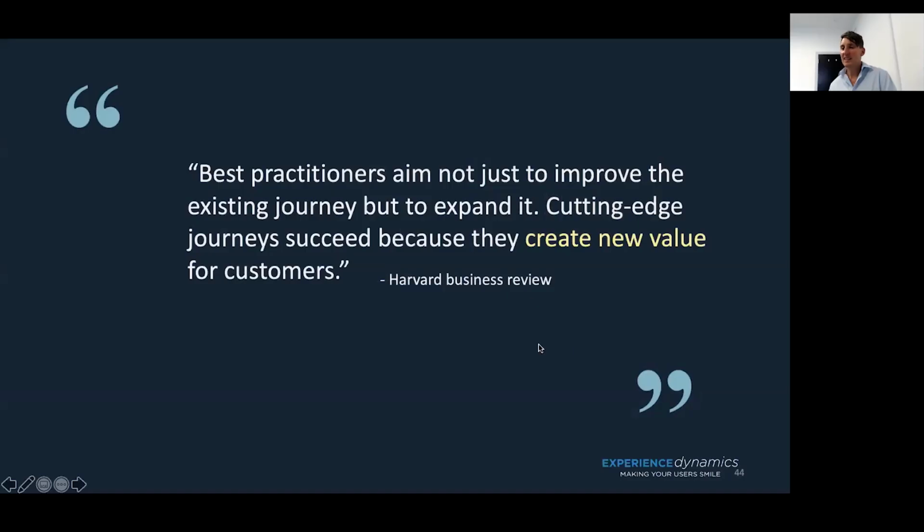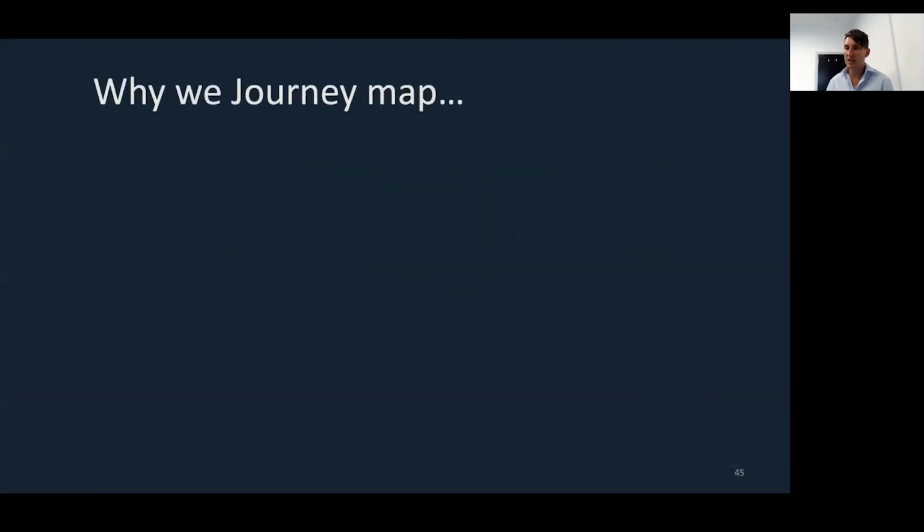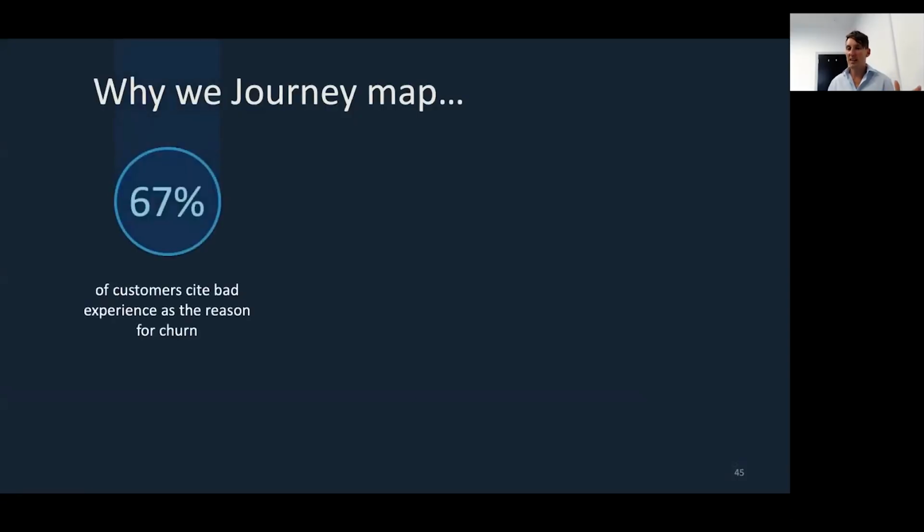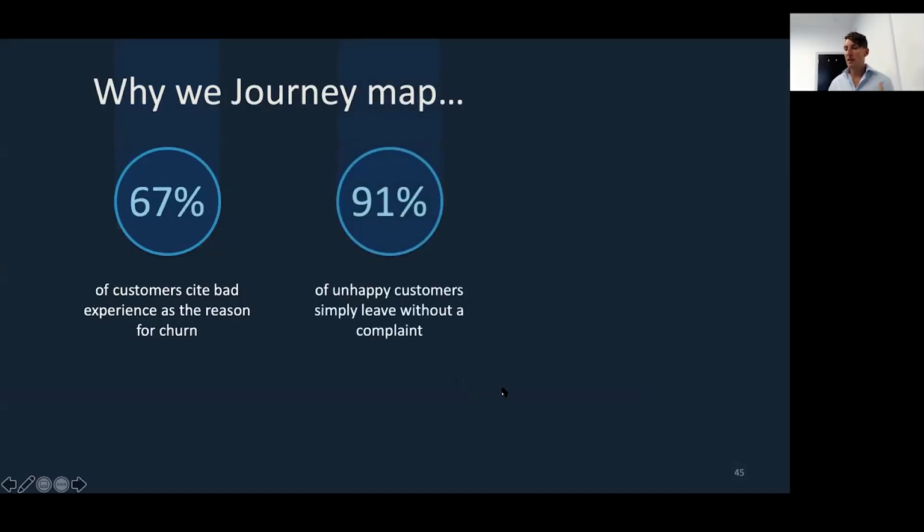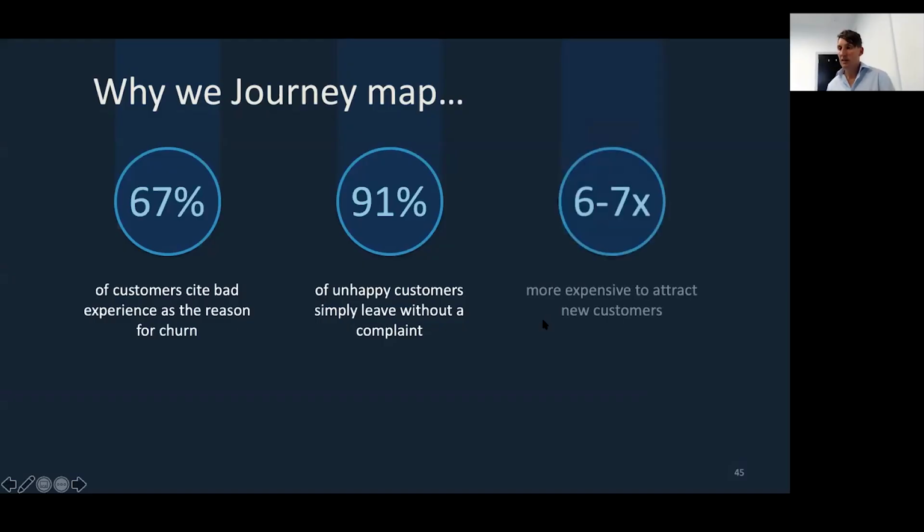It's about expanding, and that's why future journey mapping is particularly important, especially in the very turbulently changing world that we're living in. Journey mapping to me is essential for any organization. Remember why journey maps. 67% of customers said they have a bad experience and that's why they leave, churn. 91% of unhappy customers leave without leaving a complaint. So you don't even know you have unhappy customers. They just leave. They don't bother telling you because their reflection was poor. They're angry, right? Their moment of truth, they're in the hate camp now, right?